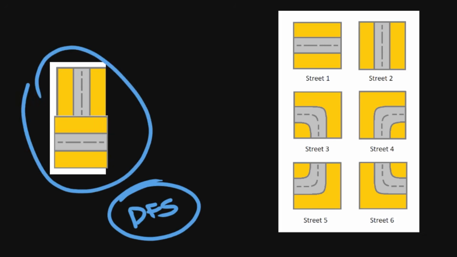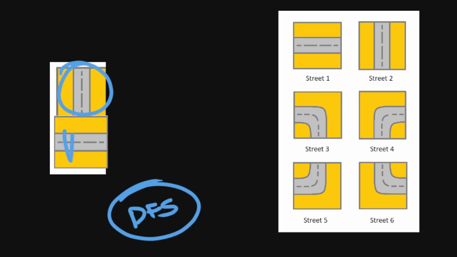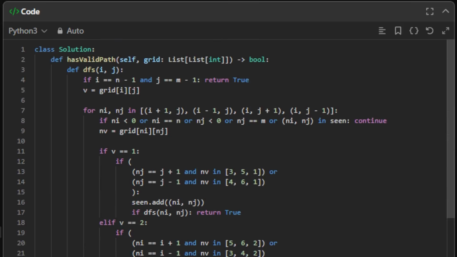For example, if we have this, we start here and we don't know what's next. We can only move down, so next we are checking if here we have the right input, meaning if the output of the previous cell is equal to the input of this cell, and there's no match, so at this point we return false. I think that the hardest part about this problem is coding, and this was my first solution.